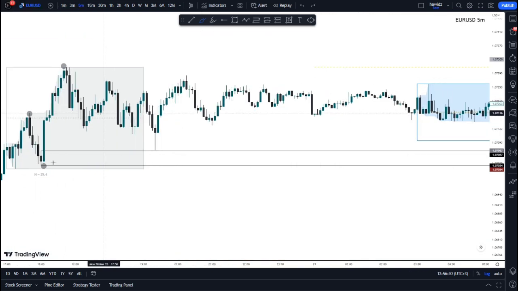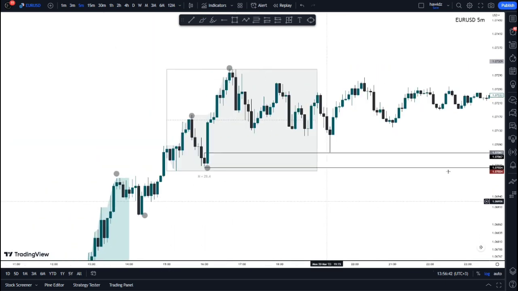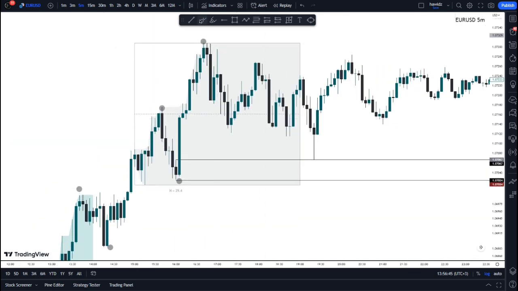So what we had is this low here. Let me break this down. We had a low, we had a break of structure, and we had a high created from that break of structure. The next thing we need to do is find an area of demand that requires mitigation and actually has imbalances above it. So this right here is my area, this last buy candle before the sell. And as you can see, it had tons of imbalances above it.